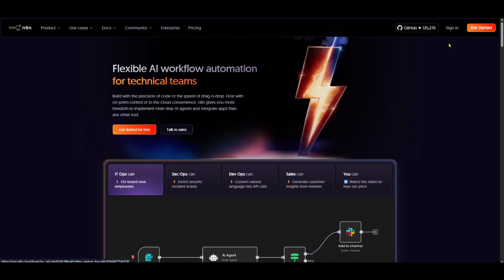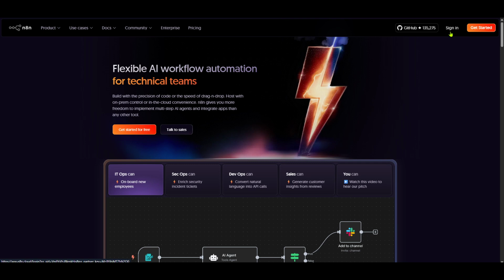First things first, you'll want to navigate to the AI Workflow Automation Platform and Tools page for N8n. This platform is a fantastic resource for anyone looking to build automated workflows without the need for extensive programming knowledge. It empowers you to orchestrate complex processes using a visual interface, perfect for streamlining your tasks efficiently.